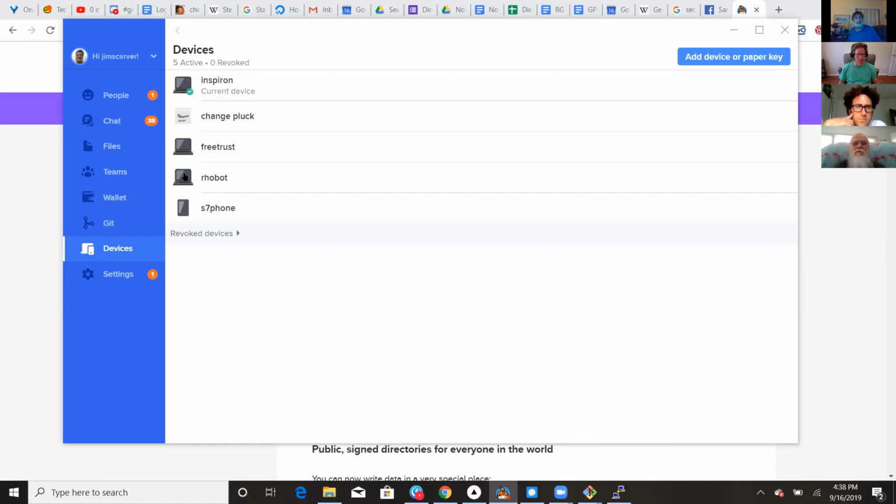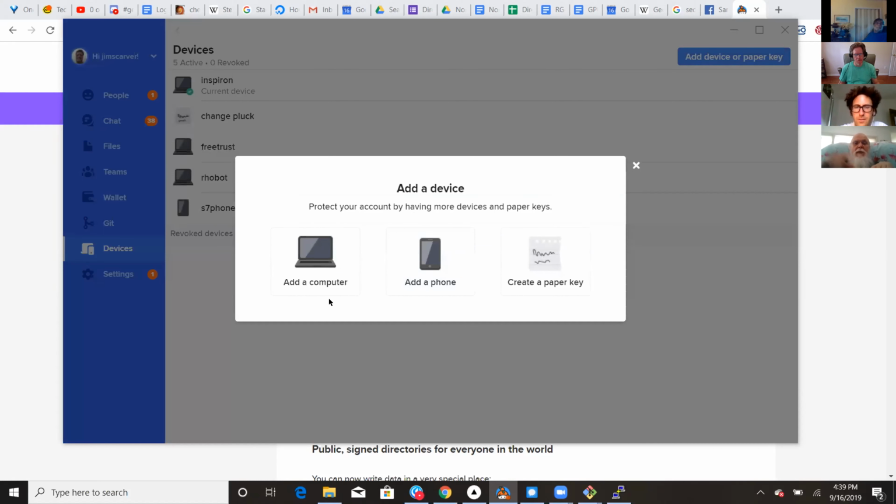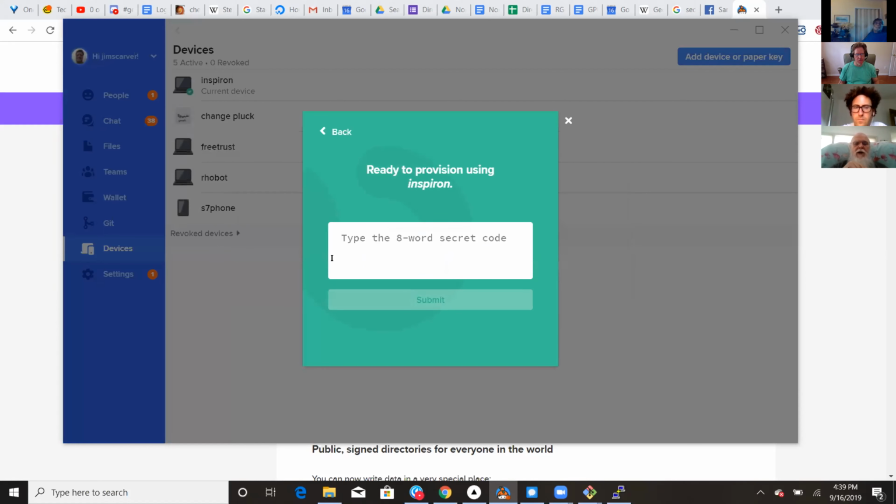These are the devices I have connected. If you have your phone connected, you can easily add a device from it. Yeah, you can sort of daisy chain your devices and use one to verify another one. Yeah, if I had it on my phone, I would do it right now. Well, that might be a way to bring the verification across. Because I have it on several things now.